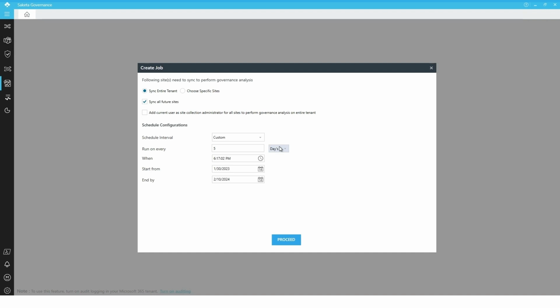These are a few customizations we offer, which ensure that our data is consistently synchronized. Depending upon the use case of the organization, you can pick the timings as you need. Right now, I'll be going with the default configurations. I'm clicking on proceed now.